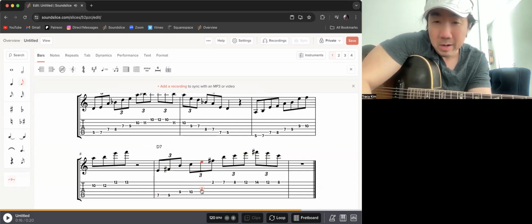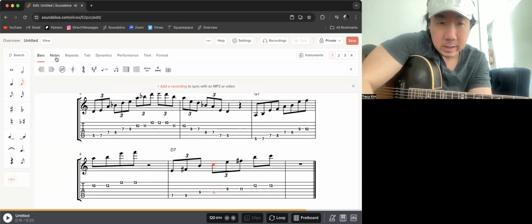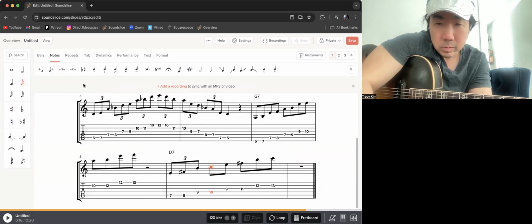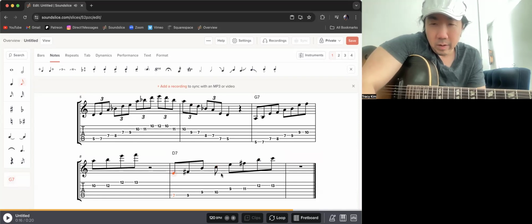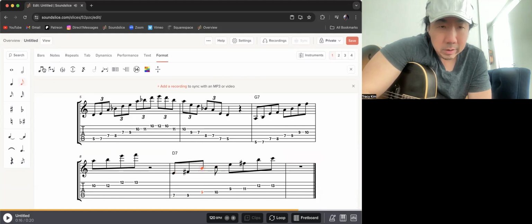And do I want to do triplets this time around? Maybe not, but it's okay. Yeah, I think I will take out the triplet just for variety's sake. So let's get rid of the triplets. It does a funny little grouping here now, unfortunately. Let me just beam that together. Show you how to use this stuff if you're not used to using Soundslice.